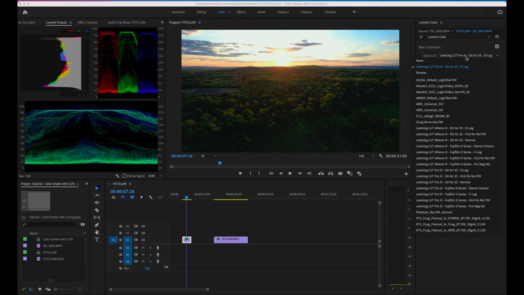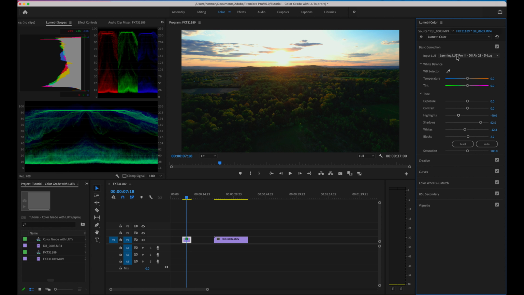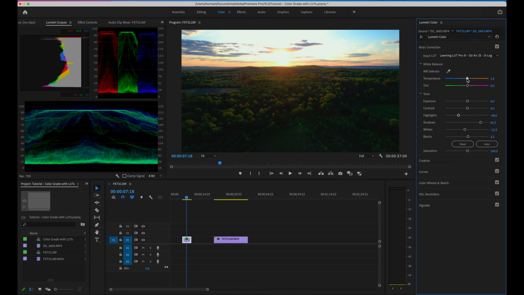We're gonna add that, and you may have your own LUTs, so you can kind of see what you like, and I'm gonna keep this on the darker, because I like how that looks. And the other thing I'm gonna adjust is my white balance. Now you can hit this little picker, pick something that's white, and see how it goes. I don't know if I like that. That's not looking too bad. But what I like to do also is I like to just grab them, and as I'm moving, I'm looking over here in this area, and I'm trying to balance those three out. So right there, not too bad.